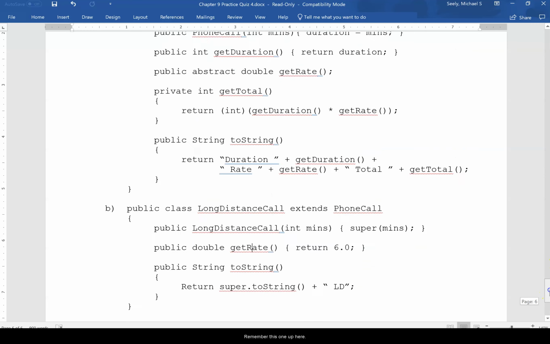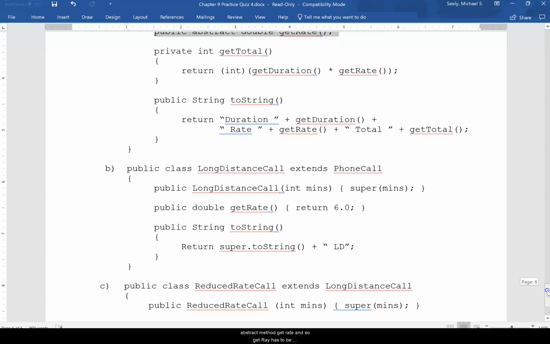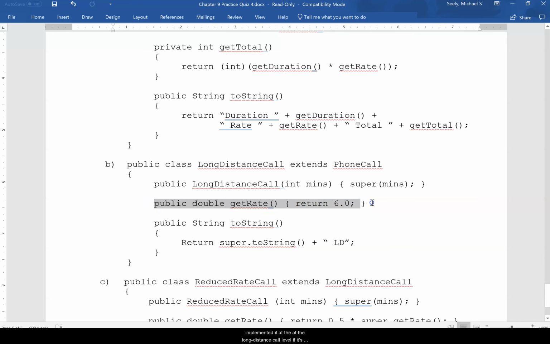Remember, this class PhoneCall is abstract, and it has an abstract method getRate. So getRate has to be implemented at the LongDistanceCall level. If it's not, then LongDistanceCall has to be abstract. So you must implement it here. All it is, you return 6. That's the rate. It's hard coded in there for you.